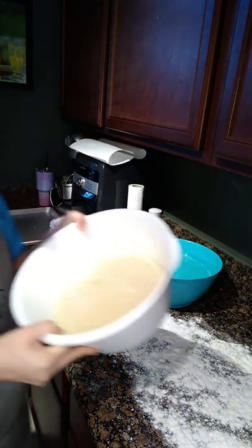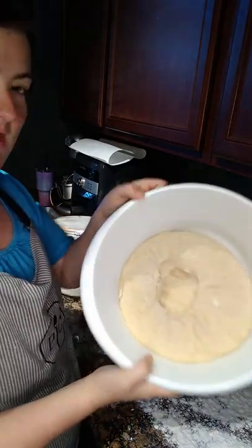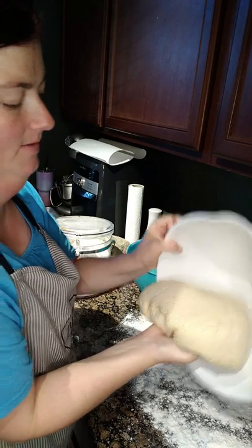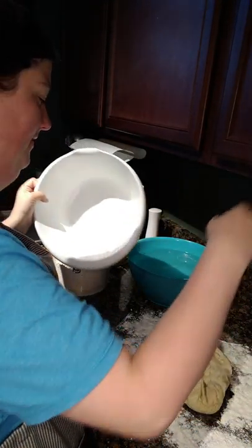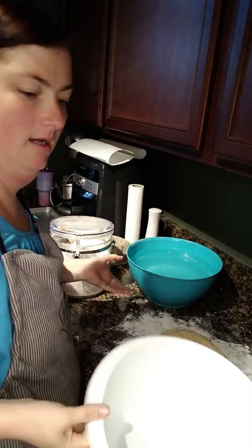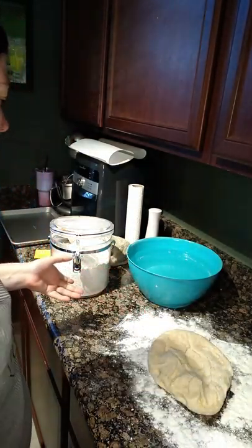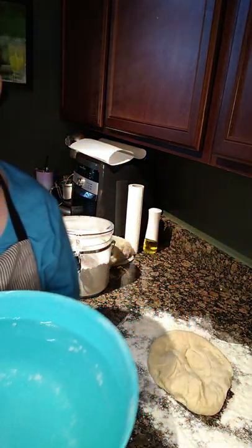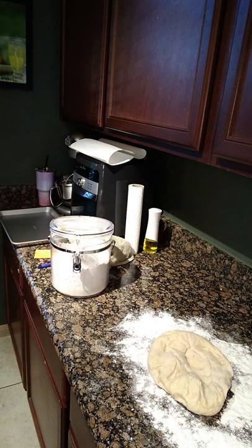Okay, and this is the fun part. You get to punch it. Punch it down. So we're just gonna roll it out. See, the bottom of it is a little on the sticky side. So that's why we have flour down. And I'm going to take this bowl and I'm going to dump it because this water is no longer hot. So we're going to need some new super hot water.